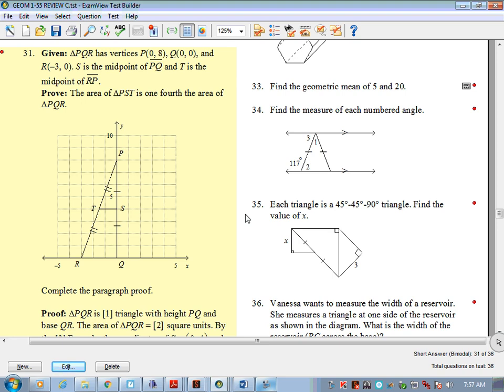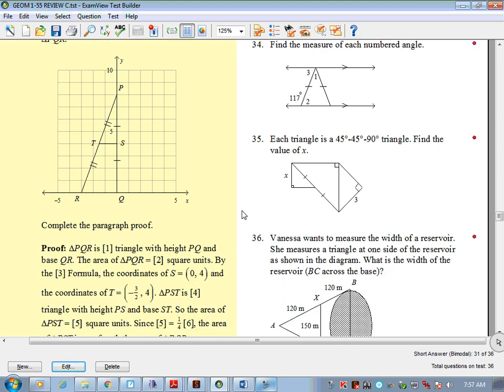So we do know a couple of things, and I'm not saying that I would necessarily do this the same way that the answer key is going to have this, but let's look. I'll try to give you maybe just kind of what the answer key has. They're going to say that first, triangle PQR is a right triangle with height PQ and base QR.